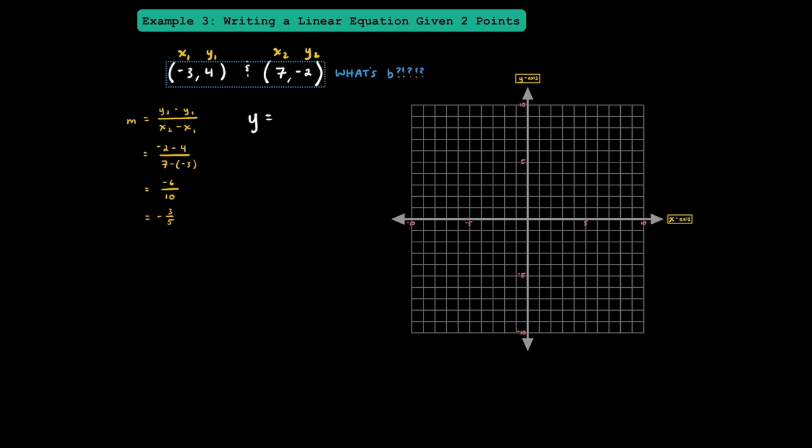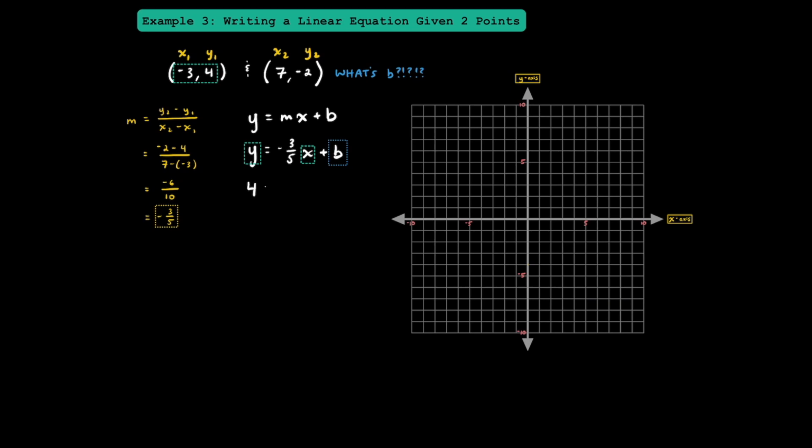Looking at our equation of y equals mx plus b, we're going to get y is equal to -3/5 x plus b. Since we're looking for b, there must be some way to find out what x and y are. Remember that x and y represent any point along the line. While there are infinitely many choices we could use for x and y, we can use this -3, 4, or this 7, -2 since we were given them. Well, it's totally up to you. I'm going to choose to use -3, 4 in this example.